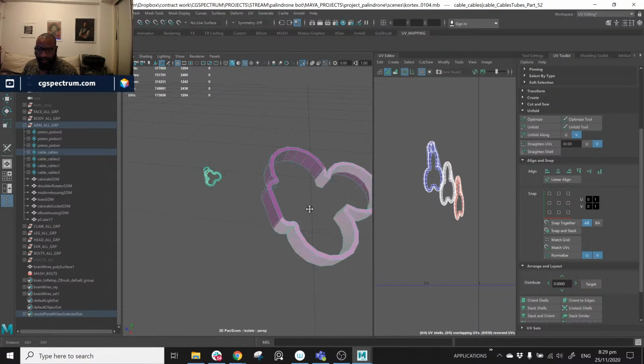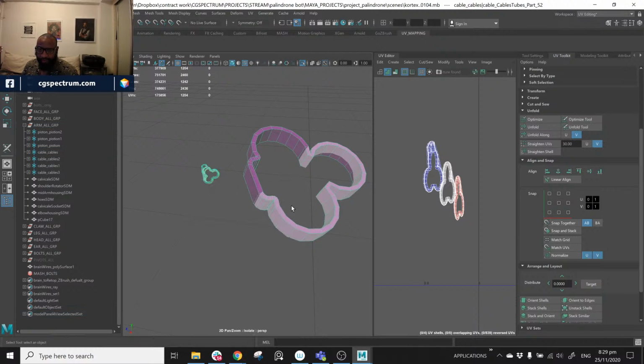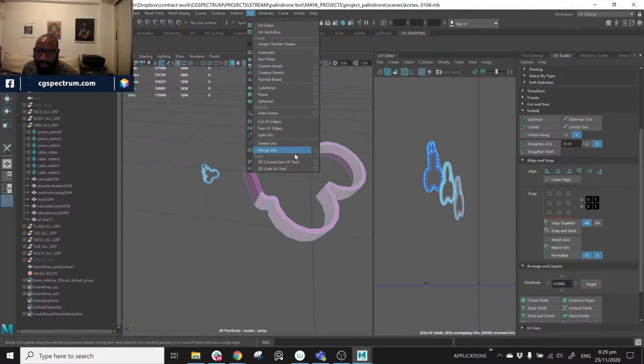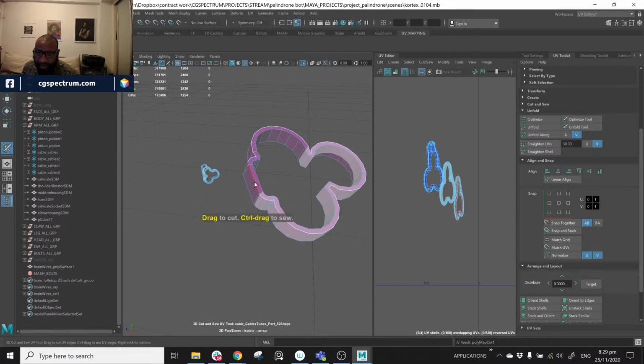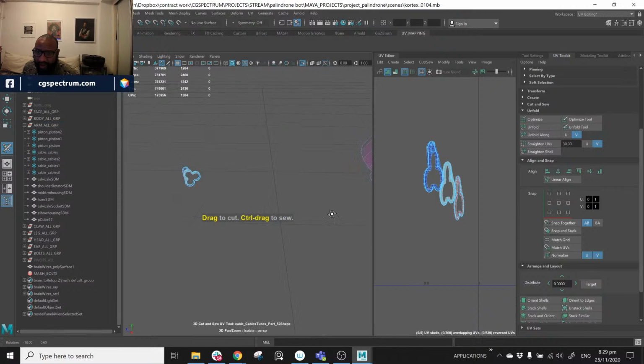Let's grab, and we'll do our UV 3D cut. Cut there. Cut there. Cut there. Here, and I'll do a cut here.